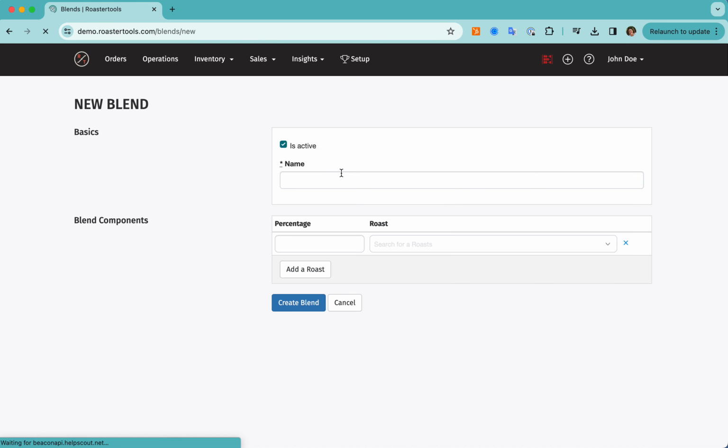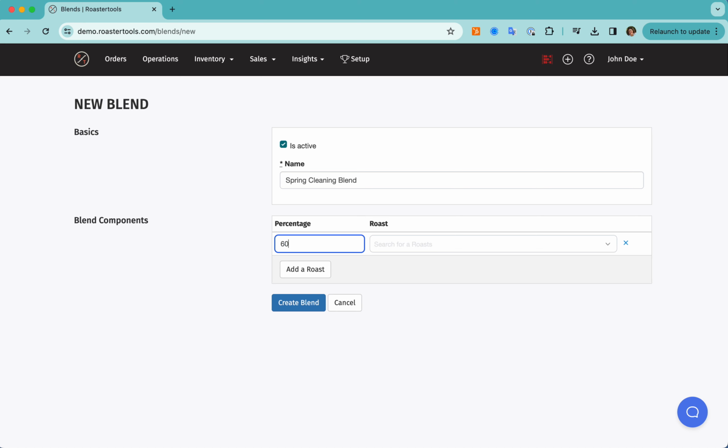For the blend, you just press new blend here, and then we're going to do another one. Let's do a spring cleaning blend. You see my theme here? Okay, so in this one, we're only pulling from roasts because this new blend is a post-roast blend.